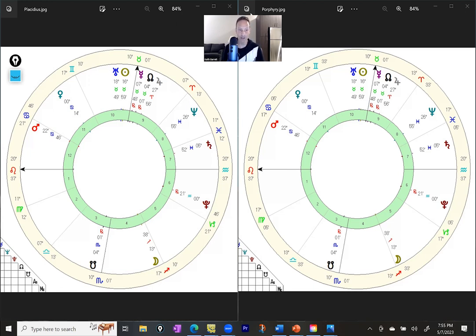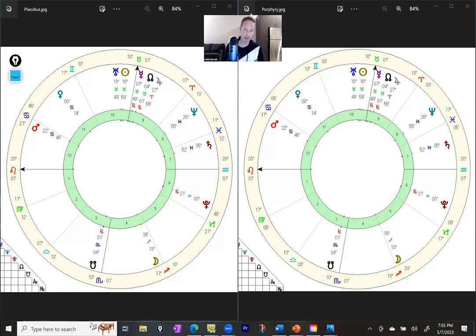if you look at the moon, which is on the bottom of the screen, in the Placidus house system, the moon is in the fourth house, close to the cusp of the fifth house. If you look on the right-hand screen, the Porphyry house system, the moon is in the fifth house, close to the border of the fourth house, right? So this is one of those scenarios where I would ask, okay, intuitively, where do I feel like this moon should be for this person, right?